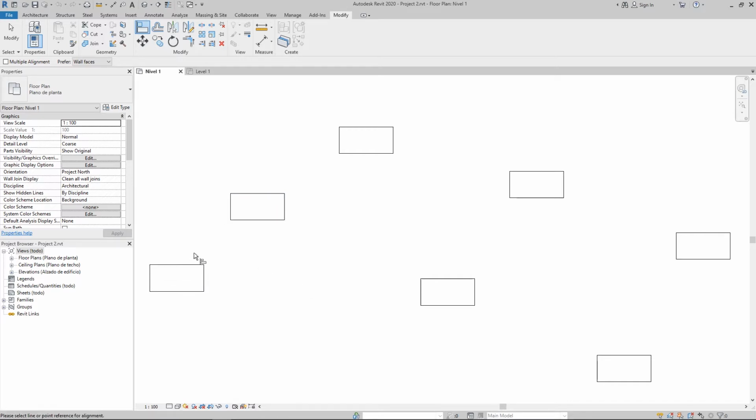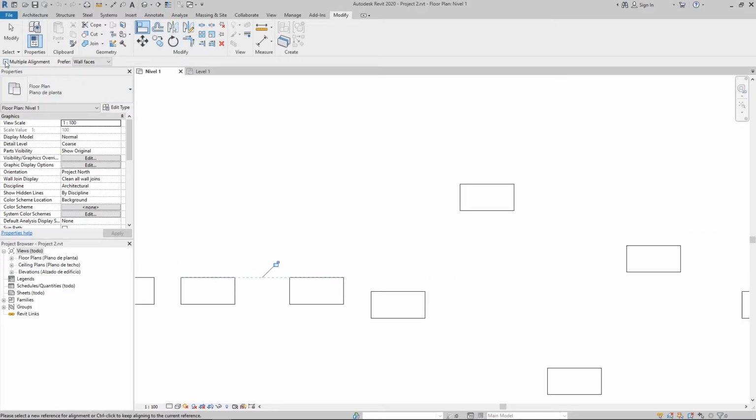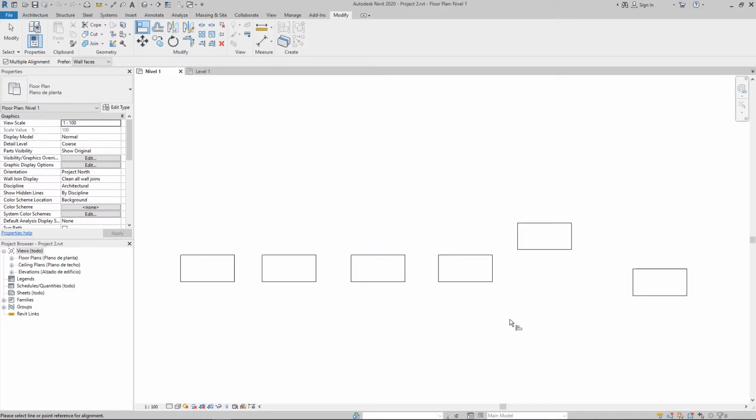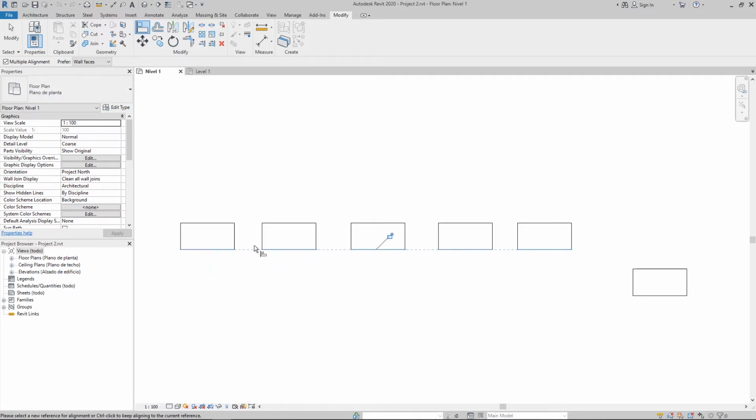to the first one. In this case, for example, if I click here and now here, it is going to align that way. Click here and it's going to align. If I activate this option, all the lines that I pick are going to align to the first one. For example, if I click this one, I click here, here, and here. If I click outside without picking any element, it is going to reset and I have to pick the first one again. For example, I pick this one. And that's how it's going to work.